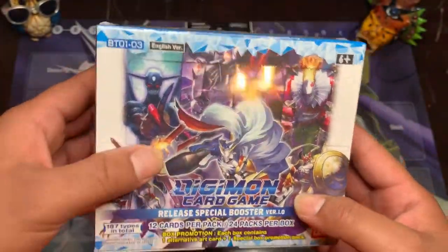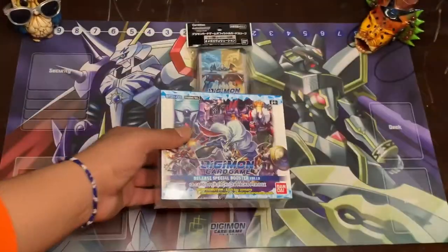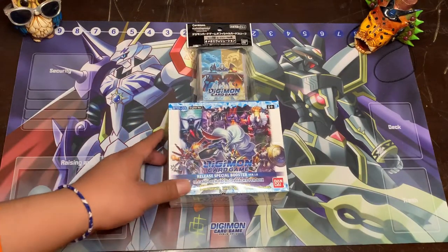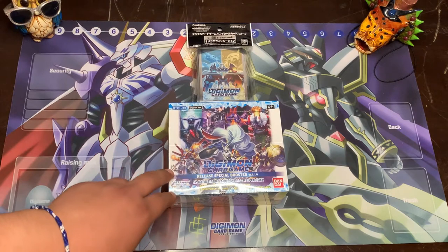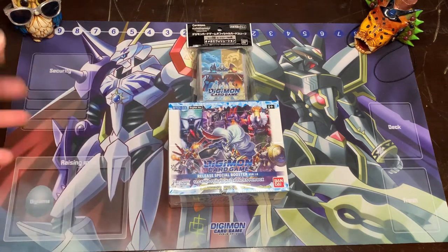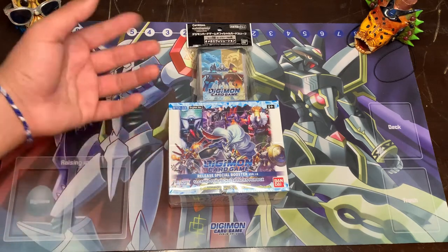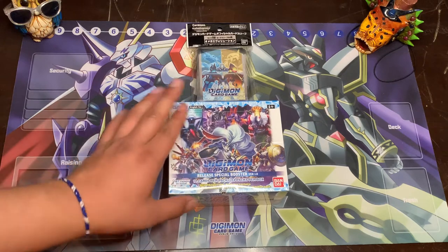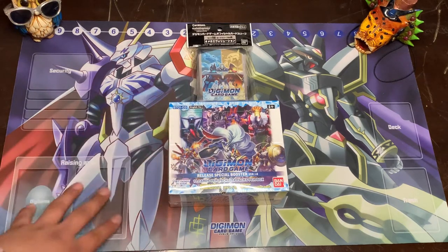because at the same time, I thought about it, and I think if you can't find this product at Target or Walmart or wherever, and you really want to play the game, I'd say buy this, because each pack is 5, and there's 36 packs in total, that's 180. Then you just do the math, depending on how much you're trying to get it for. I got this for 200, it hurts a little bit, but hey, you know what?